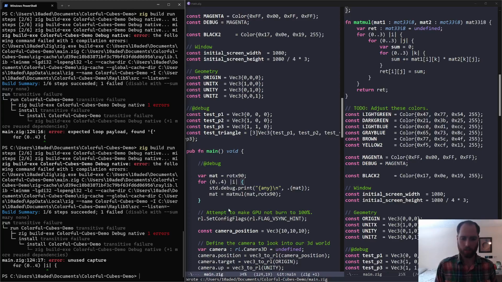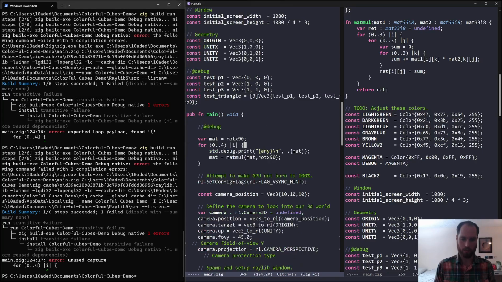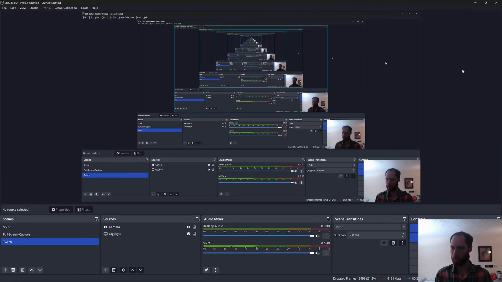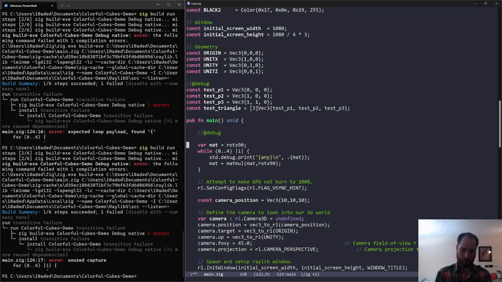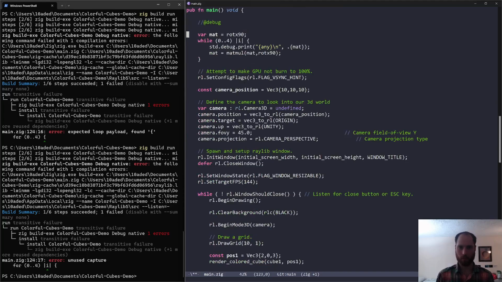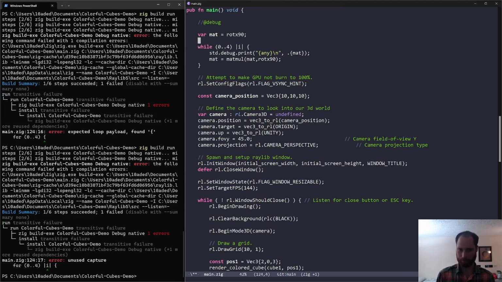Yes, this is an unused capture. I just want to do this several times. I guess I should be using a while loop then. Okay, in Odin, everything is a for loop, hence the adjustment. So you just want to say while. Size. I think usize is fine, right?